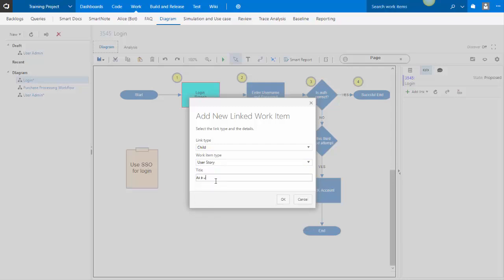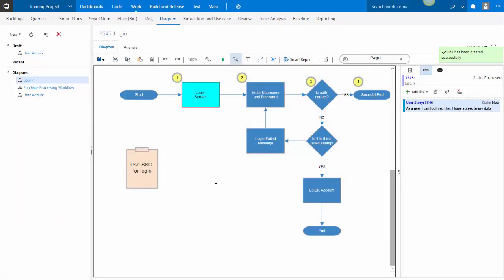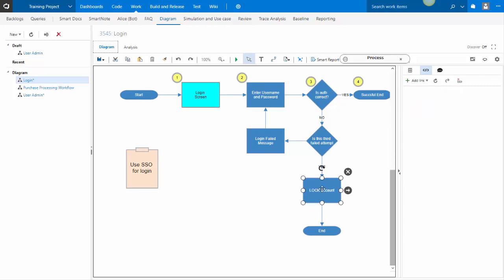So as a user, I can log in so that I have access to my data. Like so, and now I've created a work item against the process.